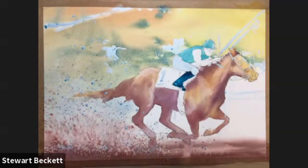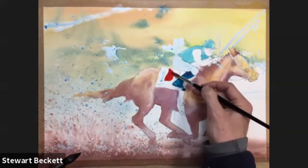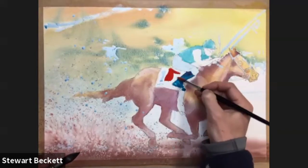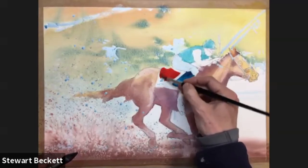And then before that dries, I'm going to put in the cloth of the horse, whatever it is, the sheet that is over the back of the horse. And I'm going to just do that with a neat cadmium red, just to, again, keep the colour content up. And I'm going to do that on dry paper. And hopefully when it meets the boot, it will bleed quite nicely for us.